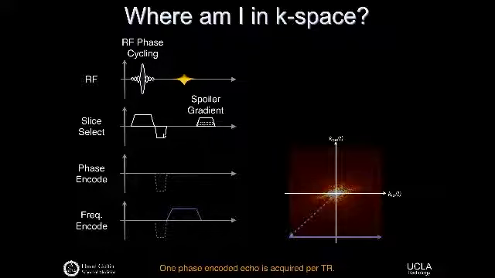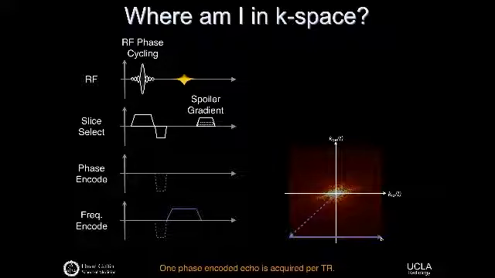And then these two gradients here actually move us around k-space. It's not obvious that that's what they do. You have to do a lot of math to really conceptually appreciate that. But these two gradients will move us through k-space. And the last gradient here, the frequency encoding gradient, is what we'll use to actually acquire the echo. What I'm showing you here on the right-hand side is how this comes together. And the point is that these two dashed gradients here will, in fact, move you out to a point in k-space. And this solid gradient here will let you acquire an echo, or simply a line of k-space data.